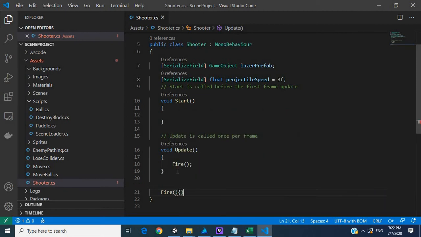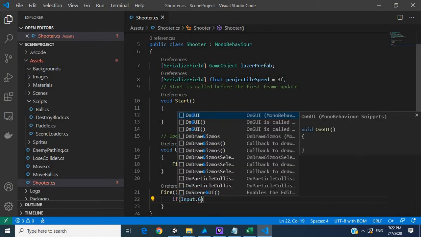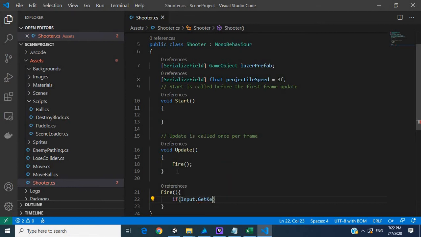And then inside of our fire method, what we're going to do is, so if Input.GetKeyDown, so if we push space, I'm going to fire.